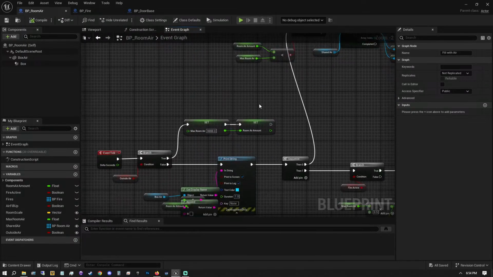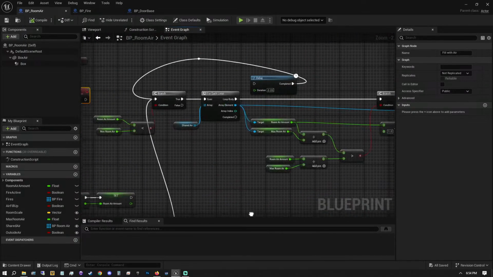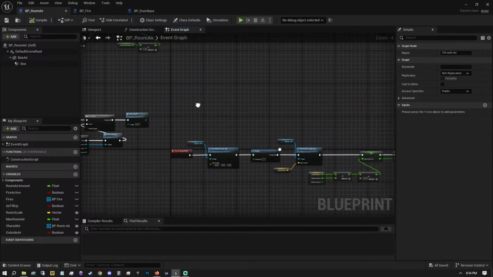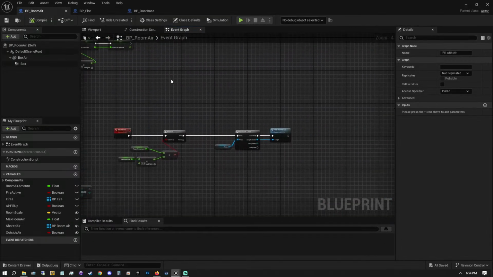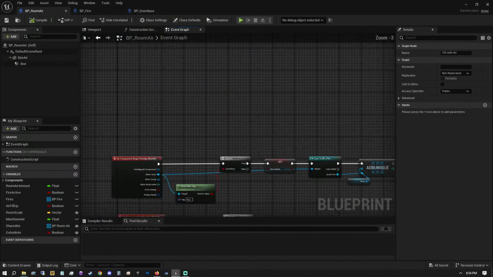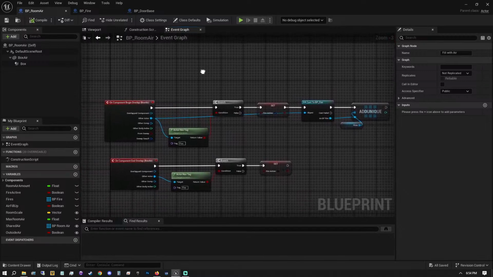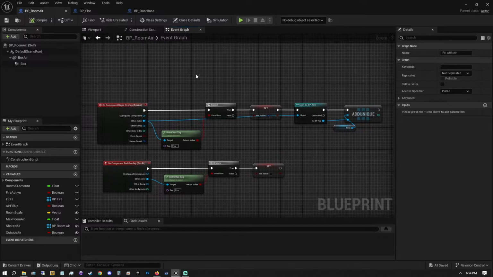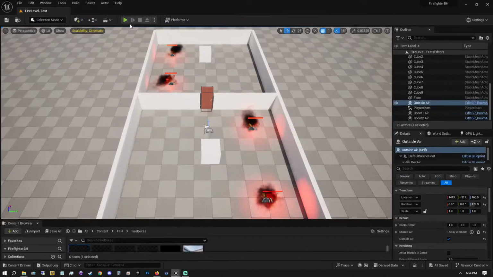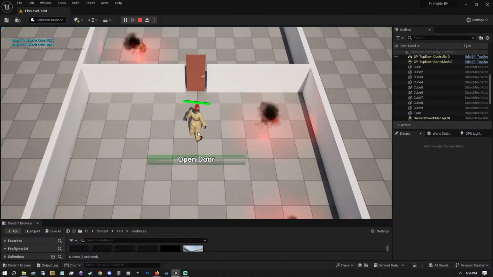So that shouldn't matter. How does it know the door is open now? That doesn't make sense. Alright, so these are both going down.